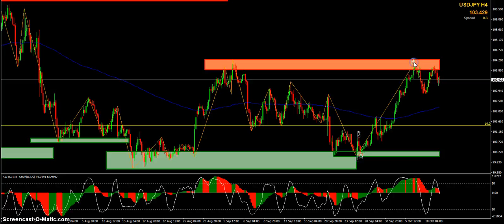So until this AO comes back to the 0 line, which has probably got a few days to go, we don't know this is the end yet. And it quite possibly could be. For me, I think it's going to do an A, B, C cycle. It's going to come down, probably retest this 4-hour 200 EMA line.